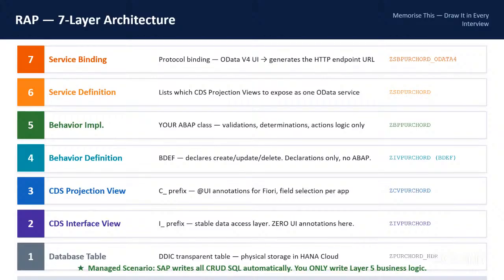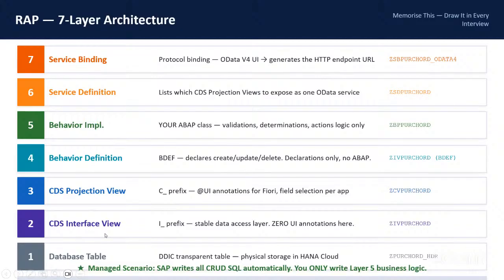So the database table is the creation of tables, the CDS interface view is the data access layer, and third, the CDS projection view is the Fiori facing layer. It projects from the interface view.